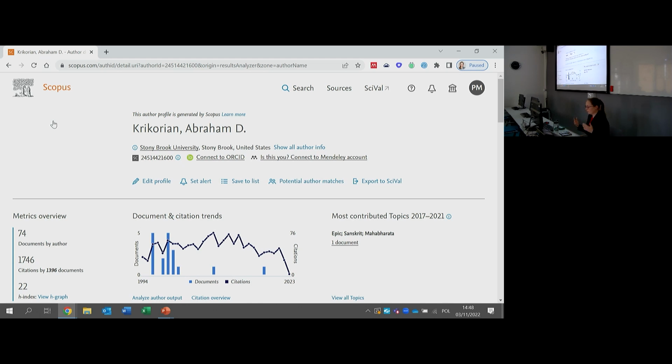To follow someone, you can also set alerts for a researcher. So when does it make sense to follow a researcher? First of all, if this is my profile, I should have alert, because then Scopus will tell me about all of my new publications indexed in the Scopus database and also all of my citations I'm getting. If I get cited, Scopus will tell me about it.